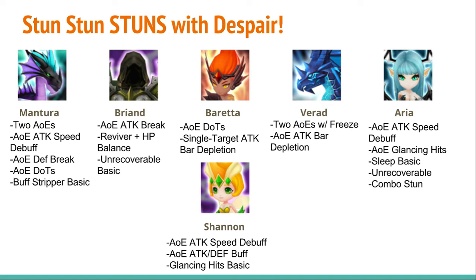Briand is also a great monster on Despair because he has an AoE attack break, and he also has other utility as well. The unrecoverable basic, the revive ability with HP balance. He generally is a good guy to put Despair on because you'll have an extra stunner as well as a reviver, and unrecoverable is great in certain scenarios.